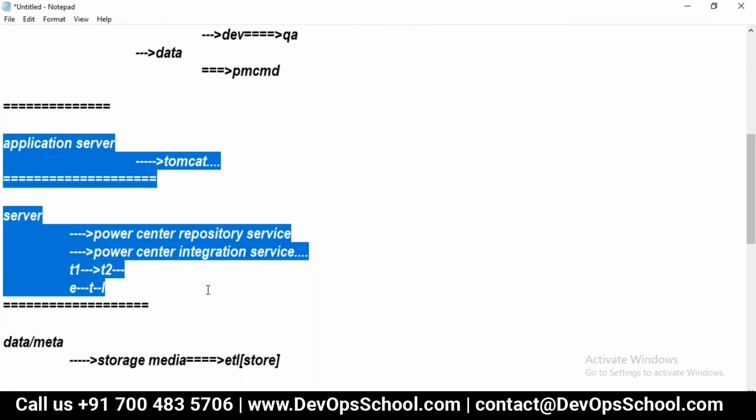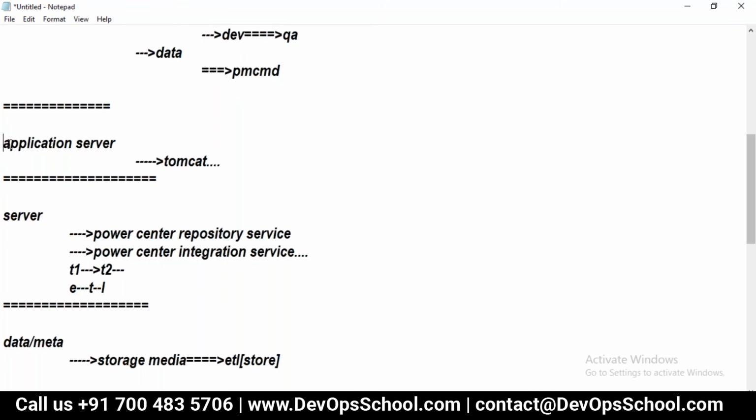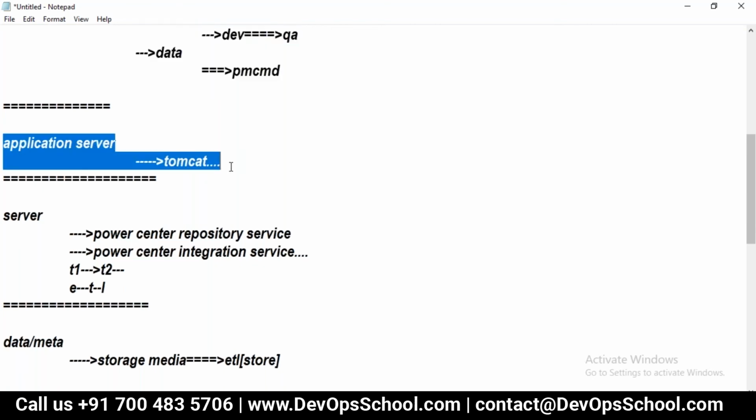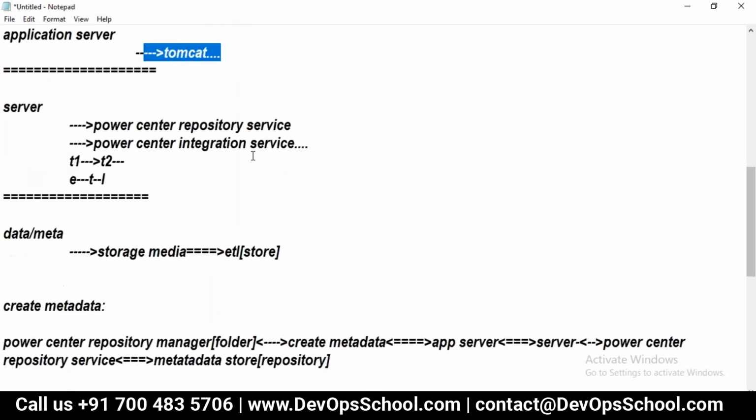The server. This server will act as a delegator or a mediator or broker. Which means whatever requests we send from the client will be delegated through the application server. One of the app servers comes along with this Informatica package, which means when you buy a license from Informatica, they'll give you a package, which is installable. Along with that, you will get Tomcat. You don't need to buy it or download it separately. It comes along with the package. So that's Tomcat.